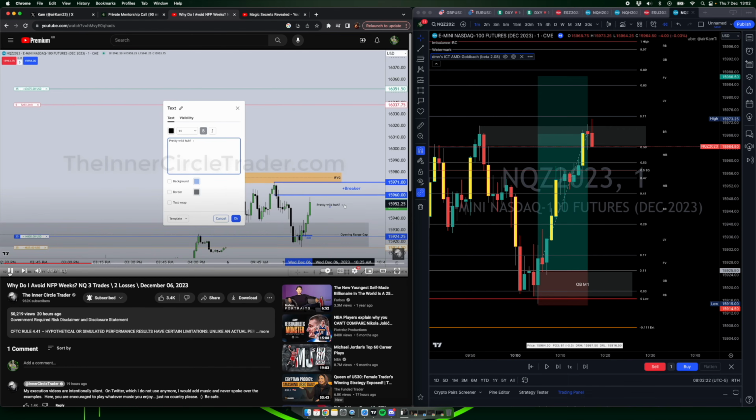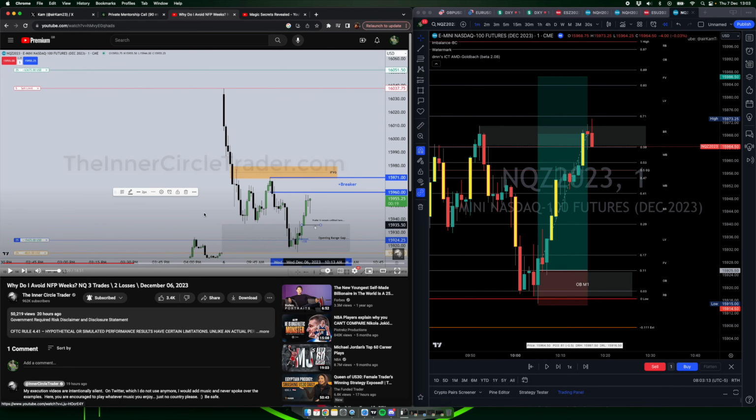Pretty wild, huh? Okay. What is more wild? This trade or this explanation of the trade? Has he explained the trade to you, or have I explained the trade? What's more wild? The fact that I'm telling you exactly which GB levels he's using, where the order block is, in the order block GB level, where the breaker is, why he came into the trade, the fact that his entry was exactly at the top of the GB level. Is this more wild than this? You let me know in the comments.